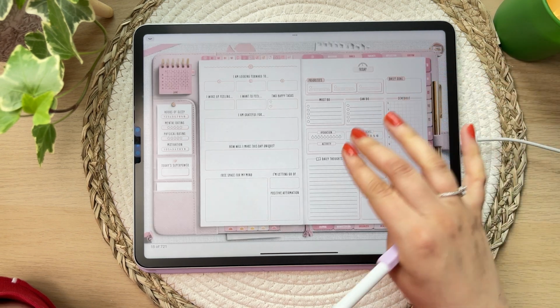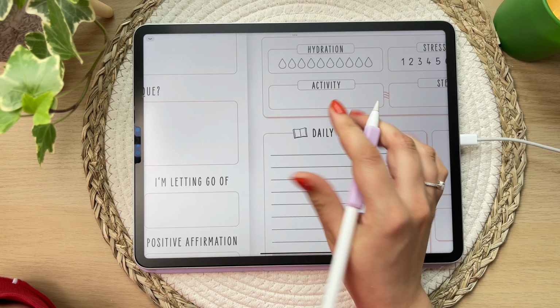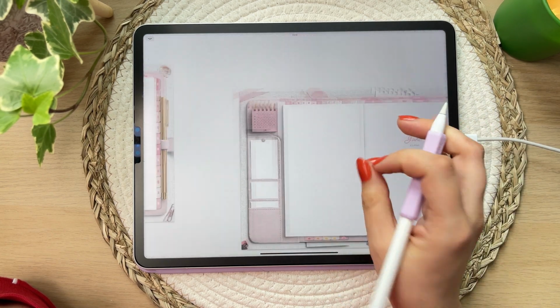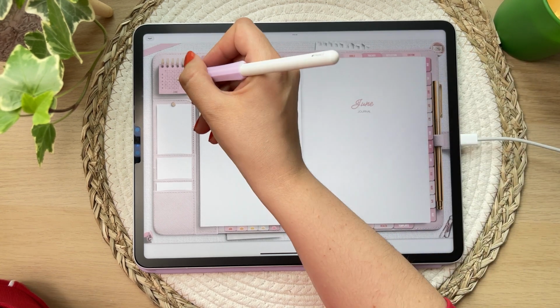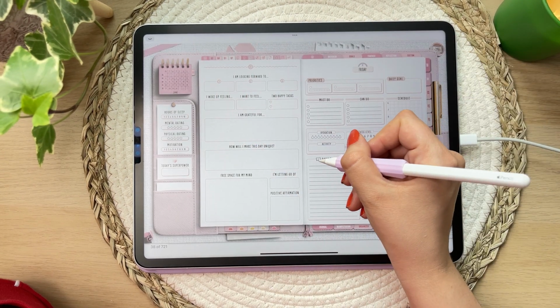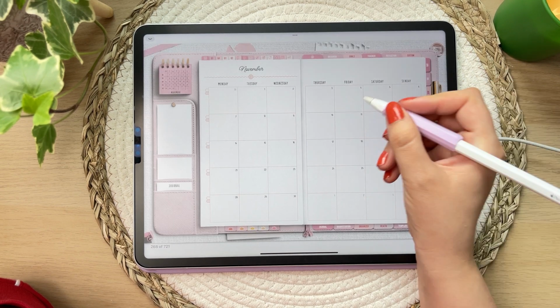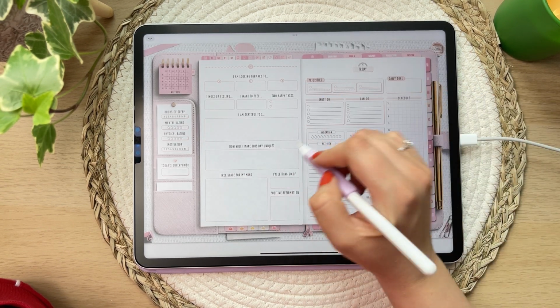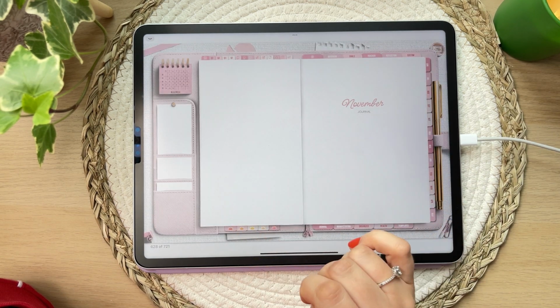And the second one is this small book here beside daily thoughts. So when you click on this, you will come to your monthly journal. So I clicked on a day in June, so I will come to the June journal. But if you have, for example, November, and we are here on our November page, you can click on the small book to get to your journal as well.